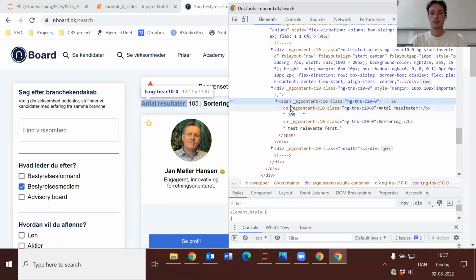So we'll just click down the HTML tree to see that the number is actually hidden either in the tag span and the class written like this, or the tag B and the same class. So it doesn't matter if we choose span or B, because it refers to the same text. So we will go back to the notebook, and then we'll use this class and one of these tags to locate the number here in the text.